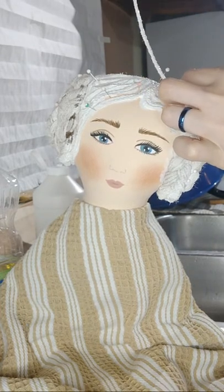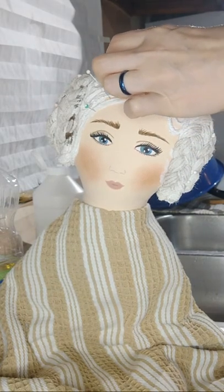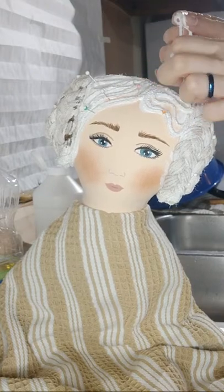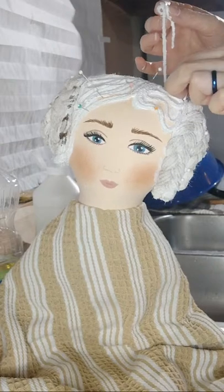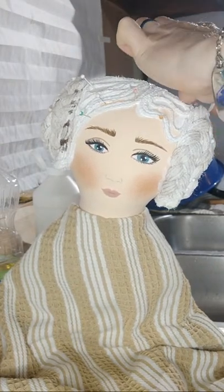Now you can see, this is what I do to relax and calm myself. I do doll stuff. But to be honest, I'm actually creating art. Because this is art, but in a different form, it's a 3D form.